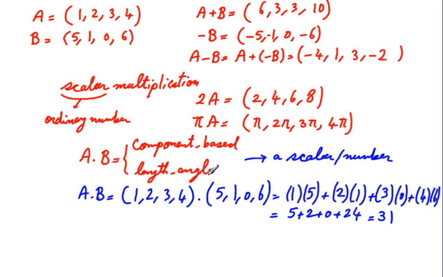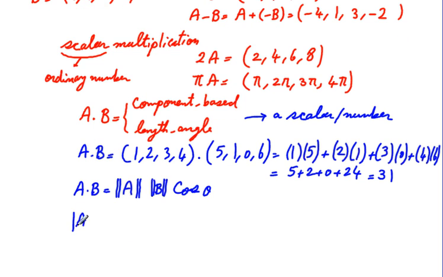So that is presumably, say, 31. We also had the length-angle formula for the dot product. What was that? Length of A, and I mentioned I write it like absolute value notation, but the book insists on using double vertical bars, just that becomes too crowded here. Now length of A times length of B times cosine of theta. What do we understand by length of a vector? Exact same notation that we had before.